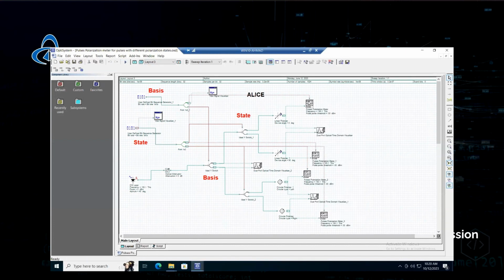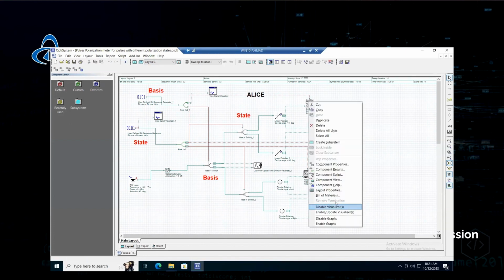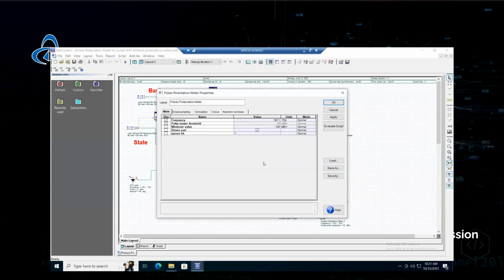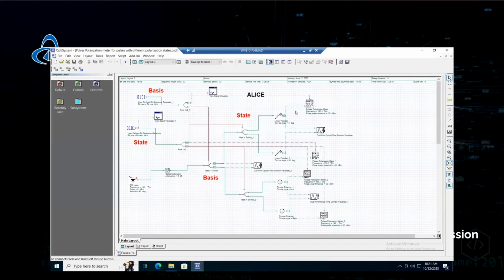If you click on the component, I'll show you its settings, because there are 2 modes of operation of this component. One mode is with the binary bit disabled or enabled. When the binary bit is disabled, let me take another layout here.